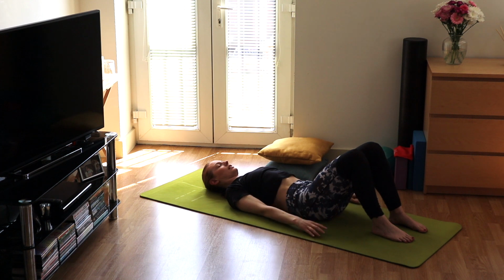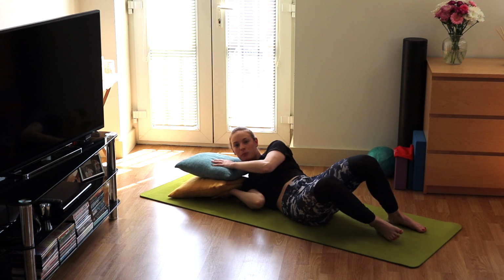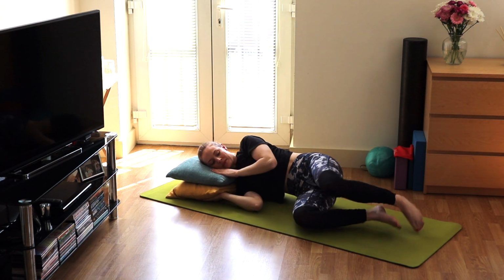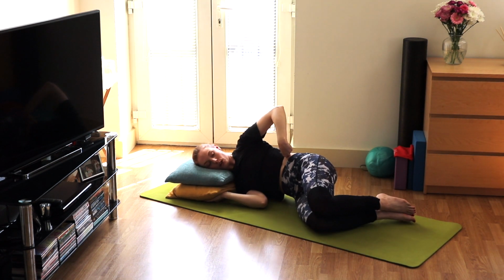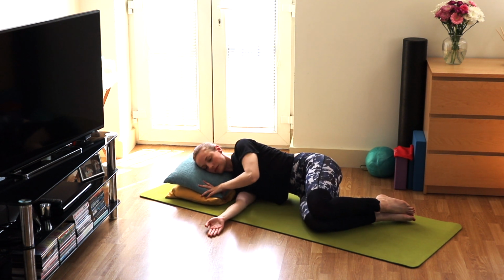And we're going to come into a side lying position now. So here's where you may need your extra pillows. I'm going to prop them underneath my head. And I'm just going to have my knees bent into a comfortable position. My underneath arm wants to be straight.